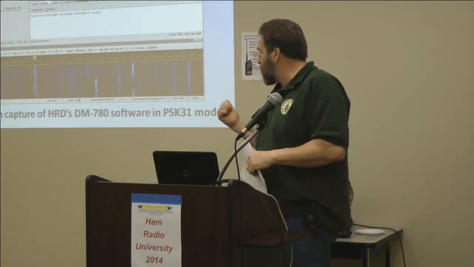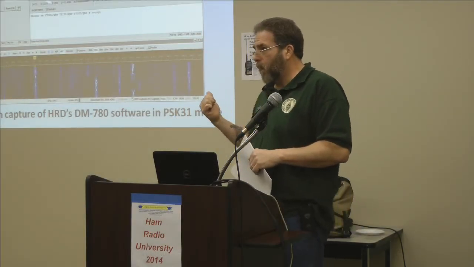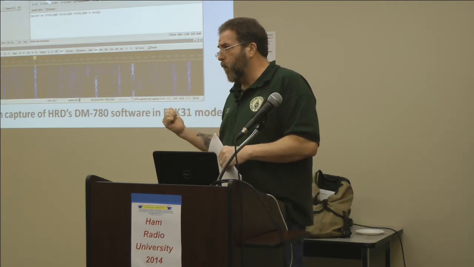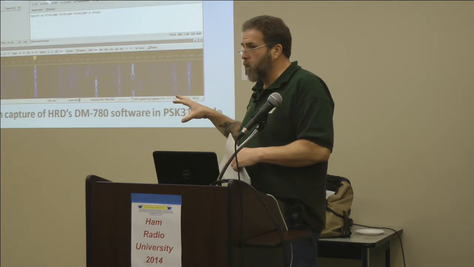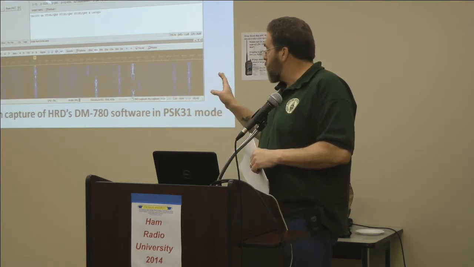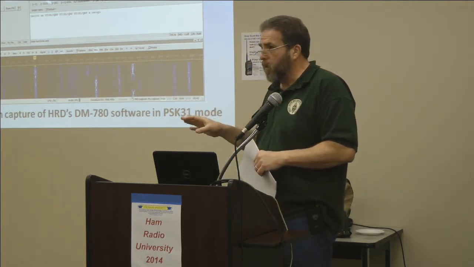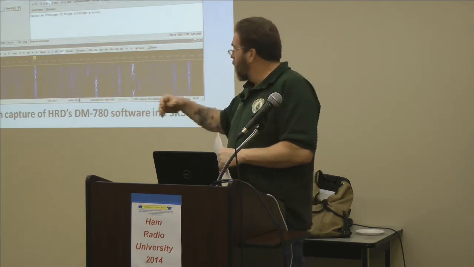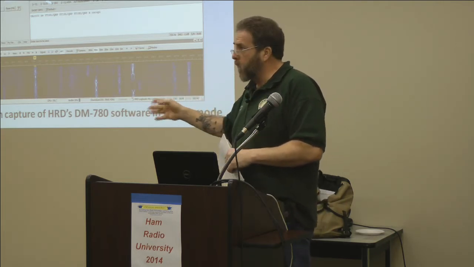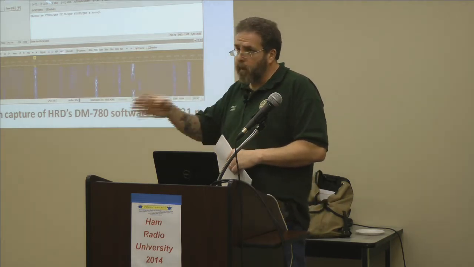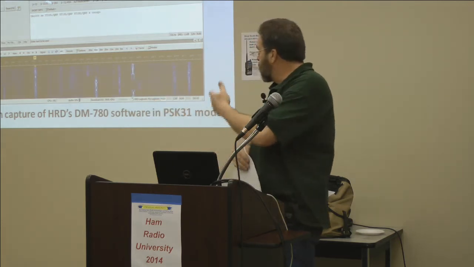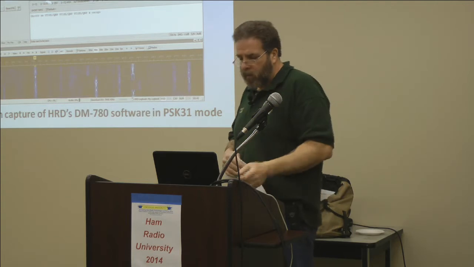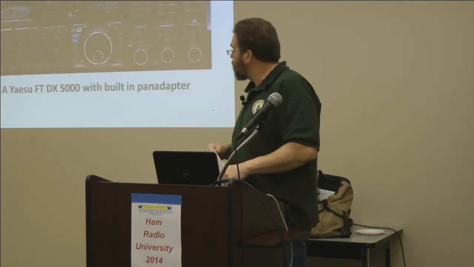This is the Digital Master 780 application that's built in with Ham Radio Deluxe, but runs on its own as a single application once you've installed it. And it's just fantastic for digital modes. You just click on PSK, and if you're controlling your rig with it, it'll go to the proper frequencies or the default frequencies for the mode you want to play with. For RTTY, Olivia, all these other modes that are available out there.